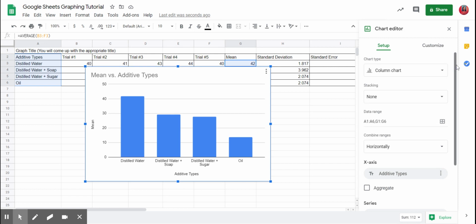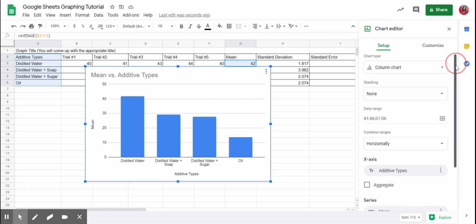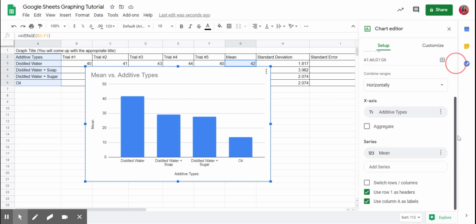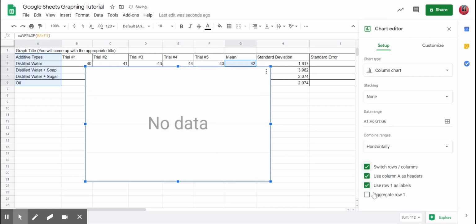Okay. So the first thing that we're going to do, we want to change some of our settings here so that we have a different color or a legend that's going to accommodate our different additive types. Okay, they are different data sets. They have different standard deviations that we need to apply. So we're going to go down here. We're going to play around with some of these settings. Let's try if I switch our rows and columns.